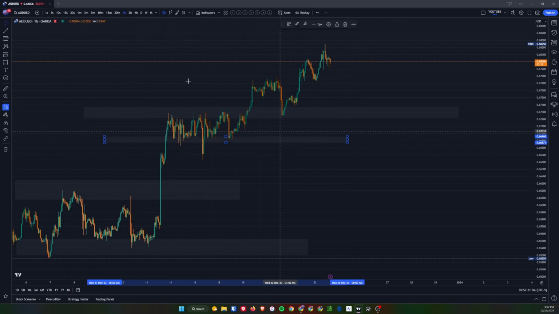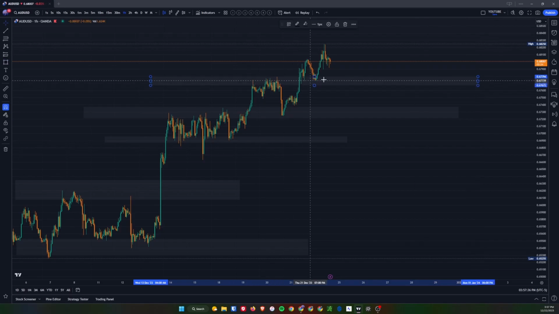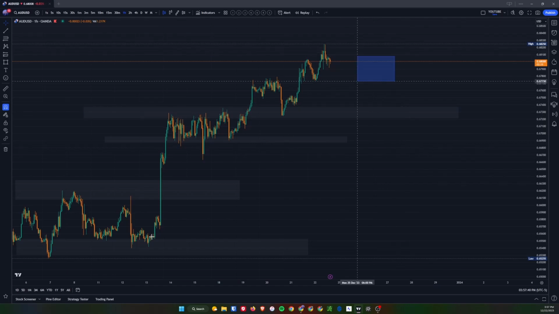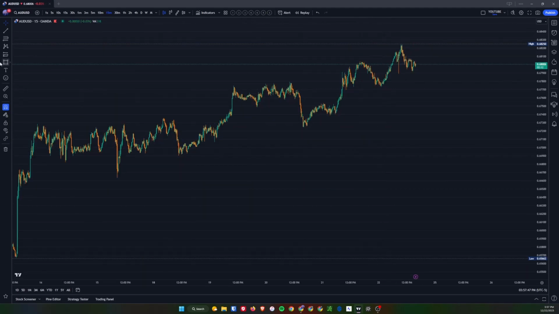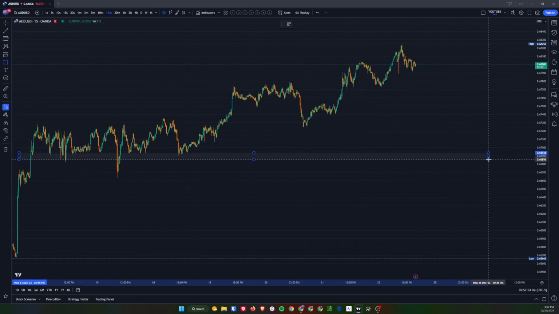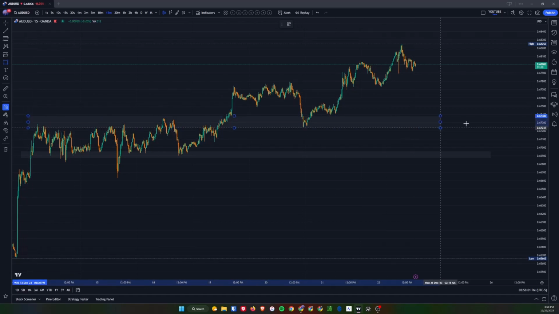Respected all through here. Look at all this. Respected all these levels in price. All right, let's go to a 15-minute time frame. And if you notice, a lot of these zones keep showing up on multiple time frames. So that gives me an extra confluence, a higher chance that price will respect that zone in the future.